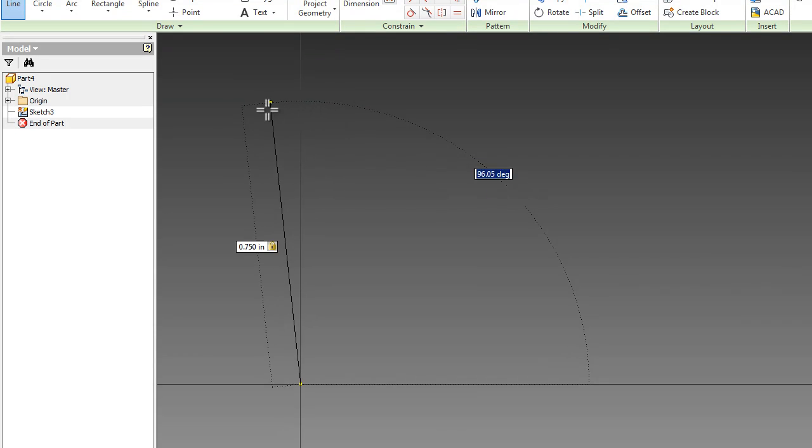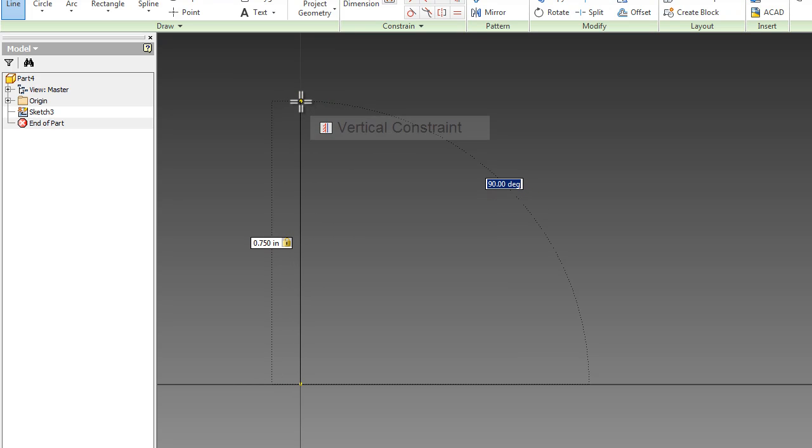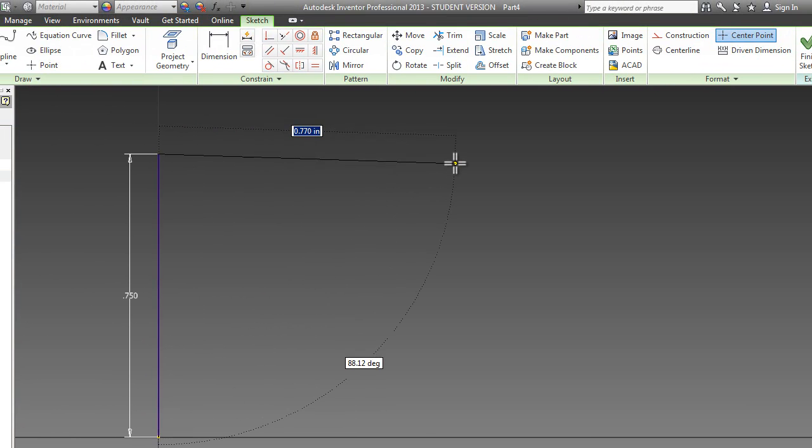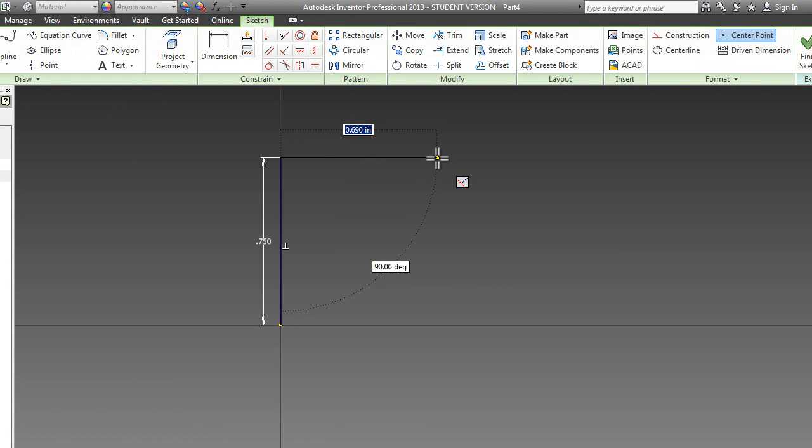Now you'll notice that I have a 0.75 inch line, and if you've taken geometry, it's kind of like a construction. I can choose anywhere on this circle with a radius of 0.75 inches. I obviously want 90 degrees. You'll notice when you go to click 90 degrees that there's a vertical constraint. That's a geometric constraint that's being done, and that will keep your line vertical. I click. Now I want to go directly to the right, and I want to keep doing this L, and so it goes 1.5 to the right.